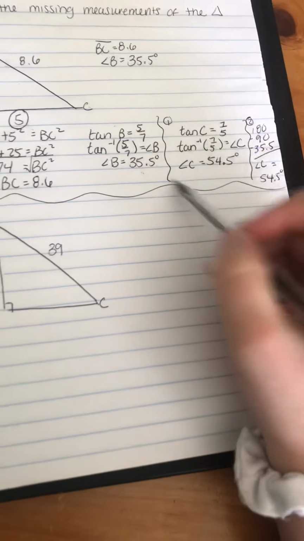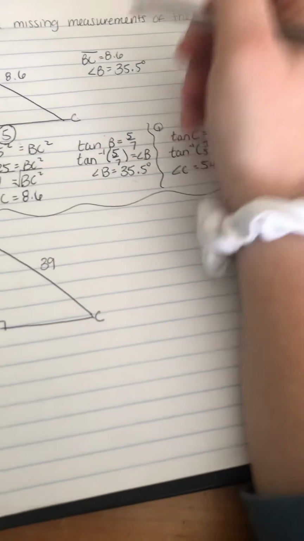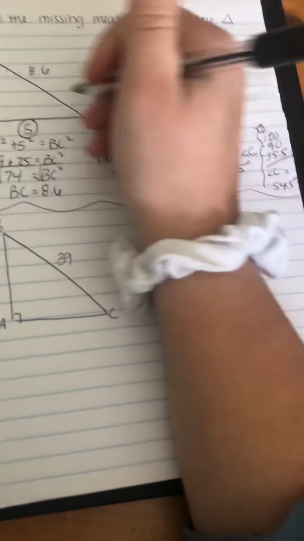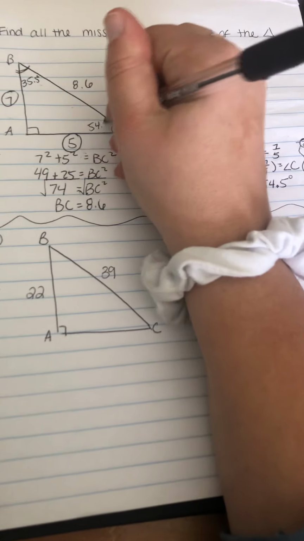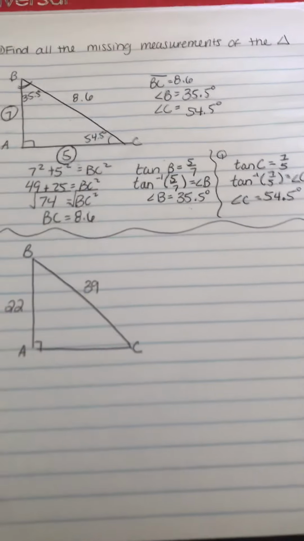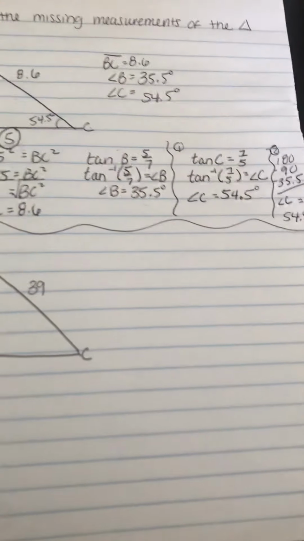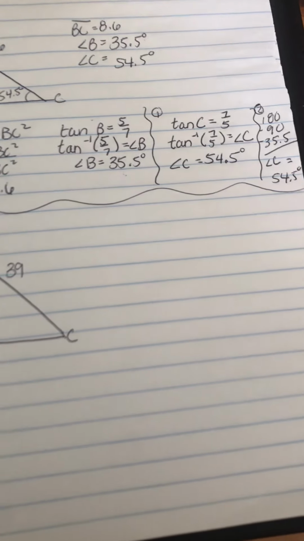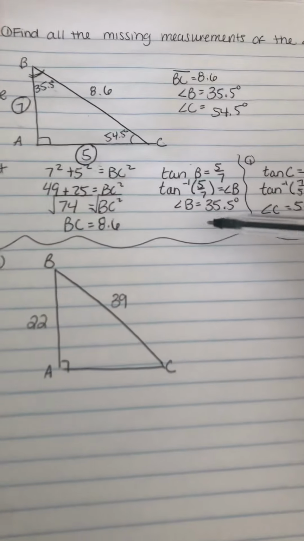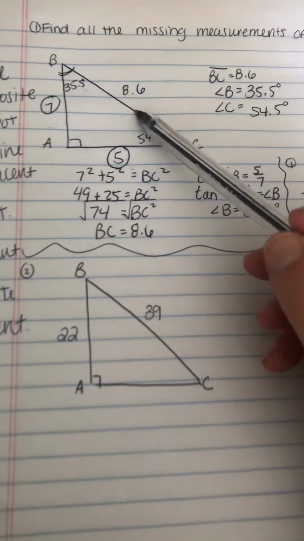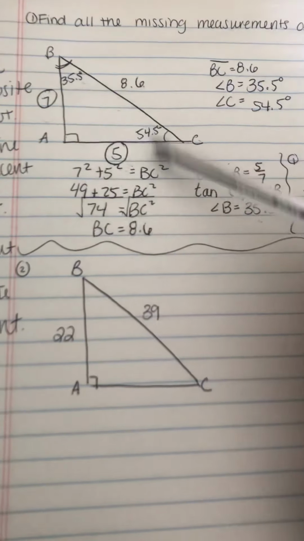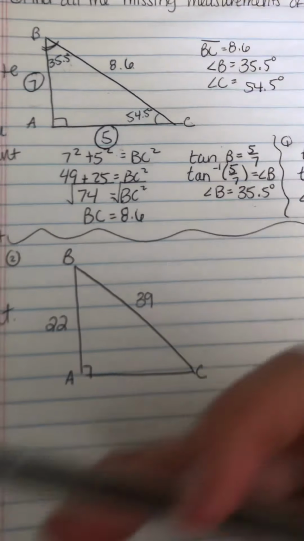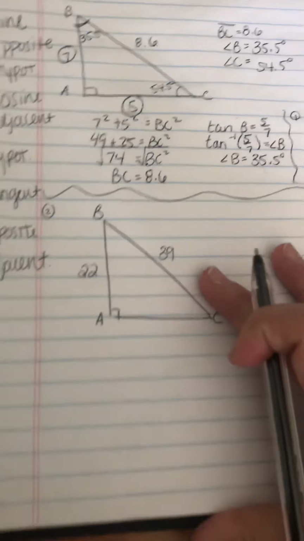Okay, so this last piece of information, the last angle, you have two options on how to find it. If you feel comfortable using the functions, the cosine, sine, tangent, you guys can use that again, right? You can do the same thing. Or if you just want to do the easy way, shortcut, subtract it all from 180, and then you'll get your 54.5 here. But then we're done with this problem, right? Because I found my missing side length. I found the missing two angles, right? Everything else is given to me. So I was able to complete this entire right triangle, right? Give all of the information that it was asking for.